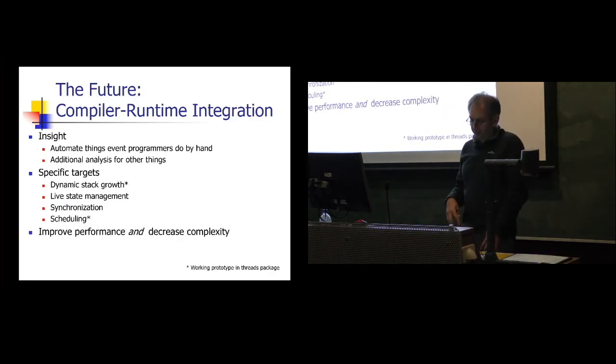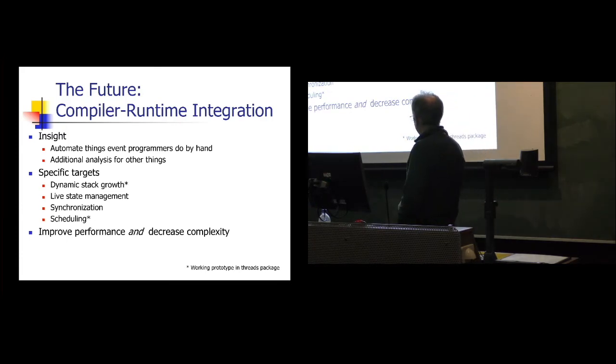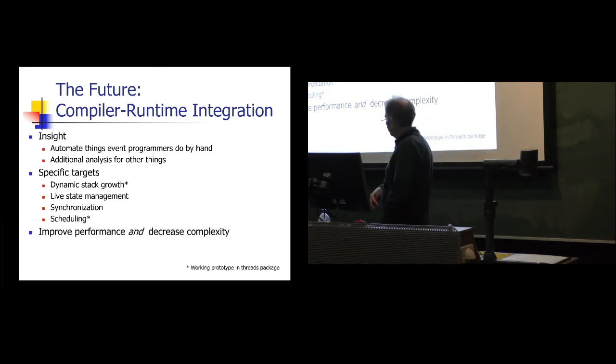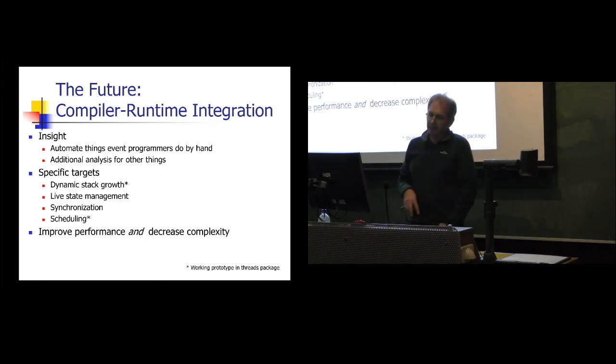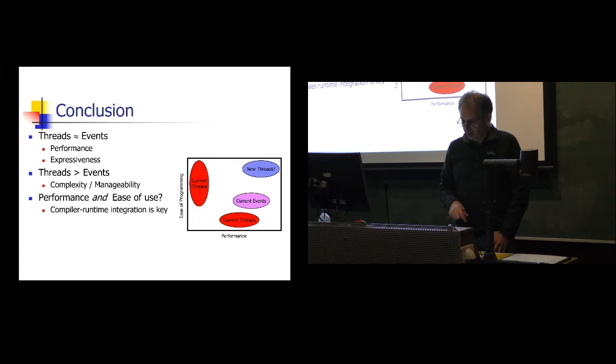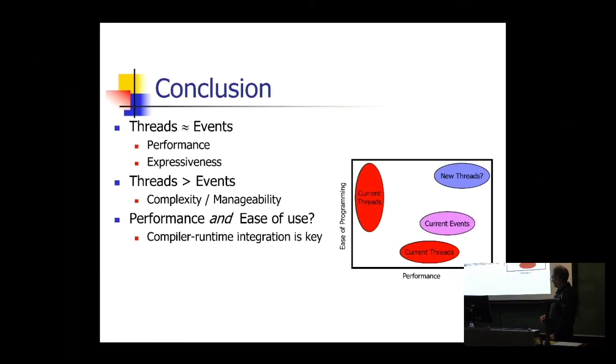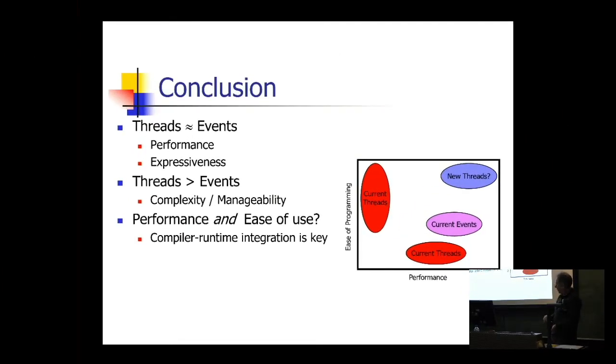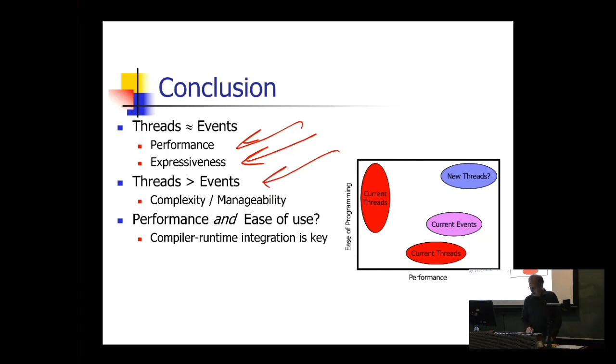Yeah, so they have a research agenda, and this turned into a paper in one of the major conferences where they got a good result for a thread library that they built that provided performance similar to event-based systems. It's called Capriccio. So, conclusion. Threads are kind of like events. You can transform one into another. Similar performance, similar expressiveness. Okay. Their argument is that threads are easier to deal with than events in terms of complexity and manageability. Okay.